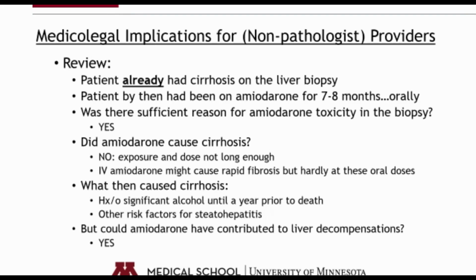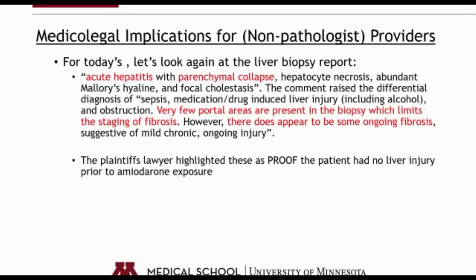So that would have been very important if we had flagged that this patient came in, even prior to his fibrillation and everything, already with cirrhosis. And that was a game changer. Now, if they knew he had cirrhosis, maybe the dose of amiodarone would also have been different. So there's a whole lot of things. There were a lot of things that could have been done better by everybody, the pharmacists, the cardiologists, and everybody. But it was not the amiodarone that caused the cirrhosis and the liver failure, which was a very important contention.